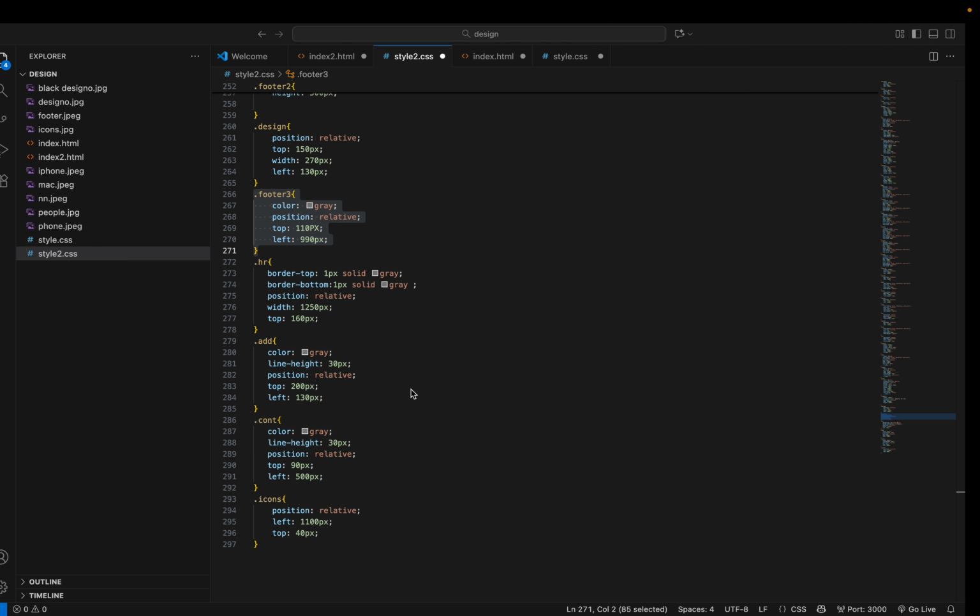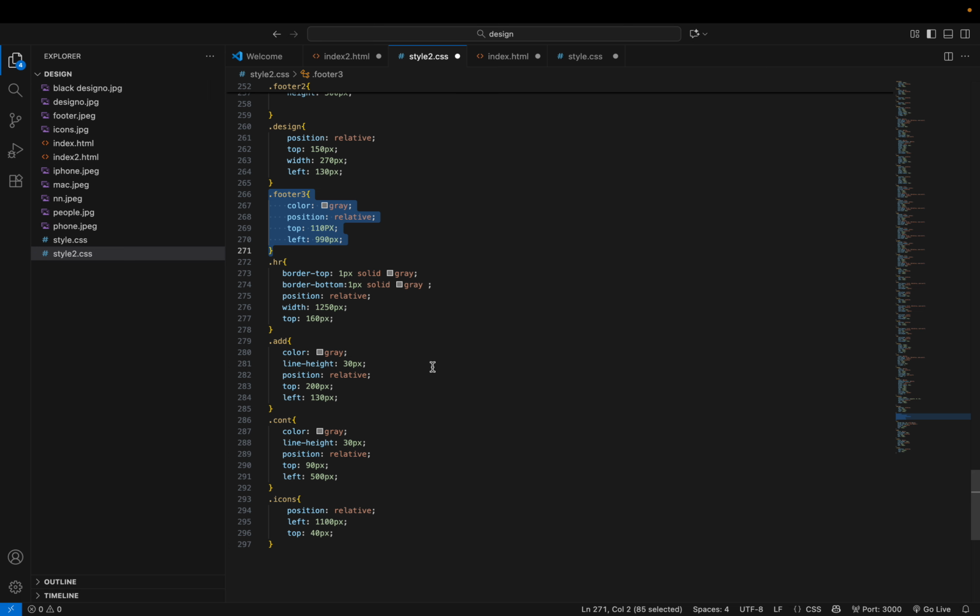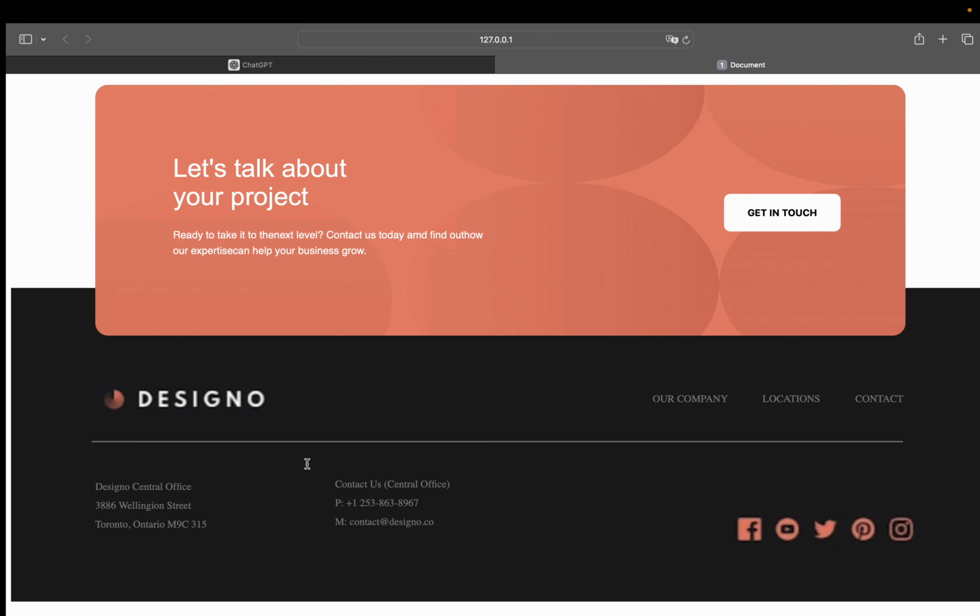And for this line, HR border top 1 pixel solid gray, border bottom 1 pixel solid gray, position relative, width 1250 pixels, top 160 pixels.